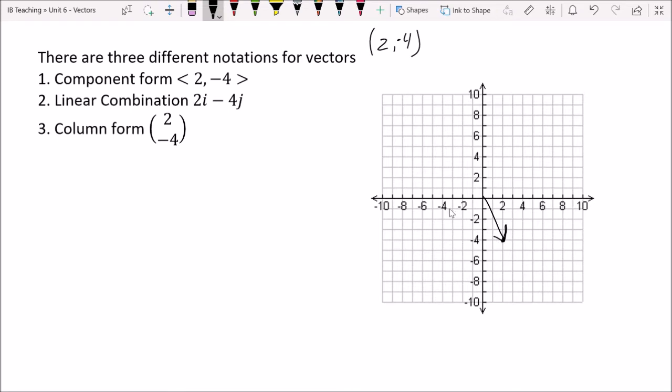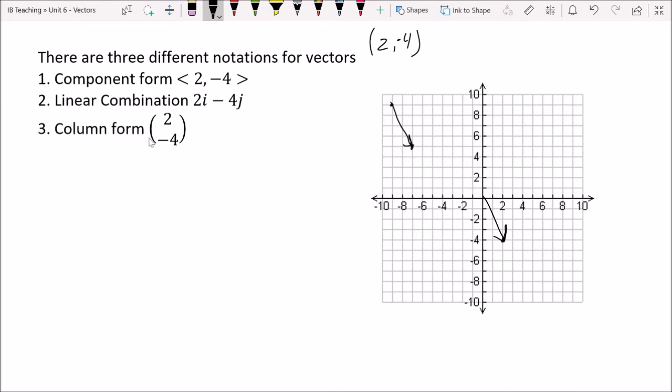Now there is one key difference. I drew this from the origin, but there's nothing that says up here that it has to be the origin. And if you think back about the definition of a vector, that it's a magnitude and a direction, it's not a location. So there's no reason that I couldn't have started right here and then gone 2 to the right, down 1, 2, 3, 4. That is the same vector. And you go, wait, but it's in a different spot. Yeah, but that's okay. It can still be the same vector in a different spot. It's the same vector.